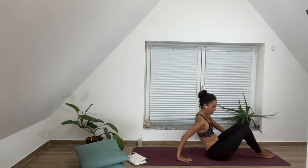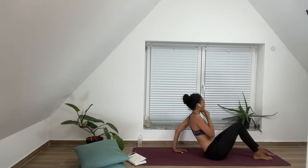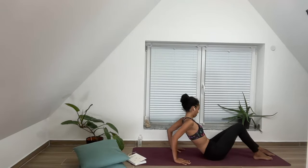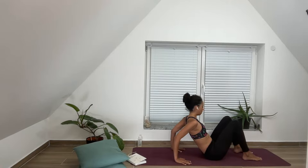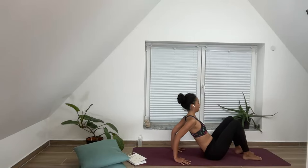Tabletop. Eyes at the elbows, pointing towards the front of the mat. Make sure the hands are wide enough. This is my note. Make sure the hands are wide enough to accommodate my seat moving through them. The feet are a little less than hip width apart or at hip width, but not wider. And let's move to tabletop, making sure to practice that protective grip. That's a good reminder for myself. Okay, protective grip is activated. Here we go.